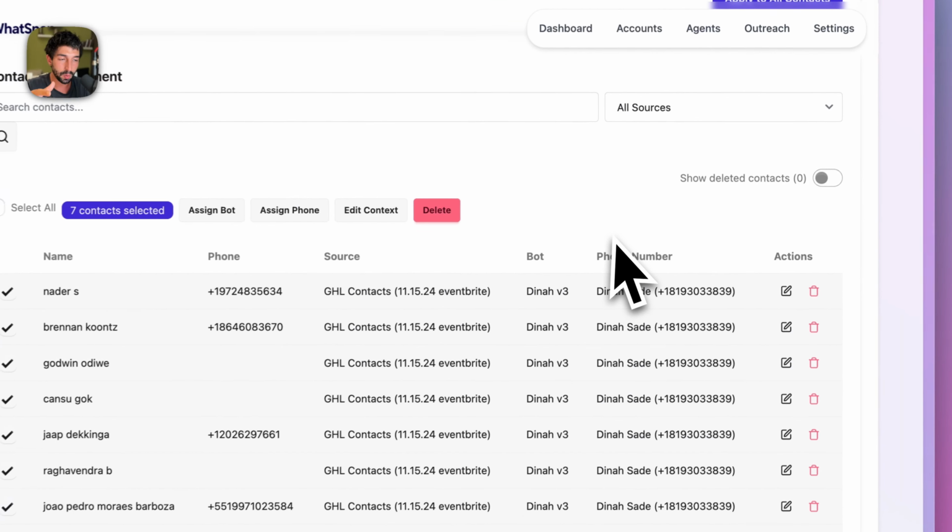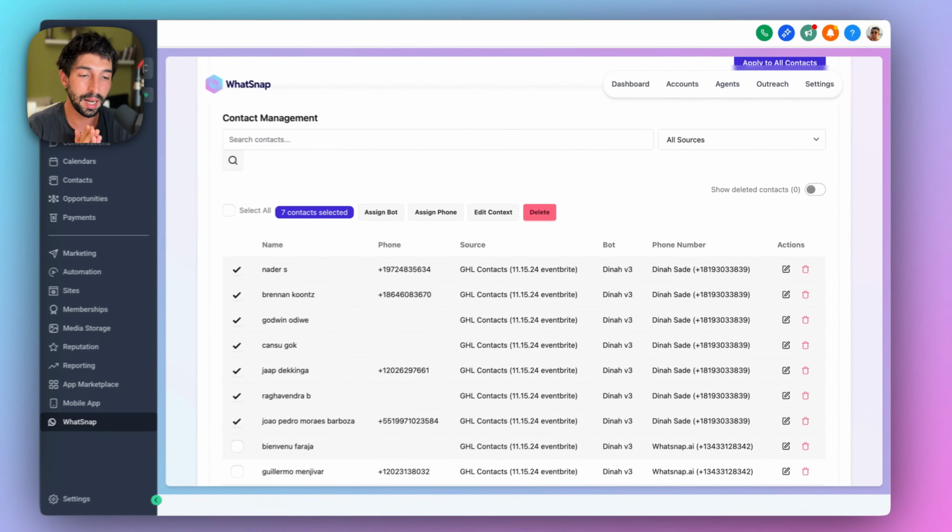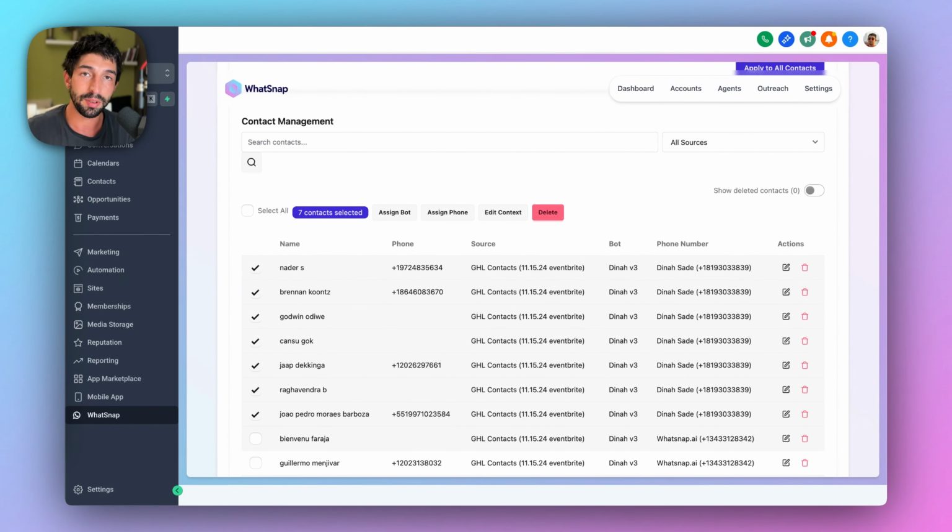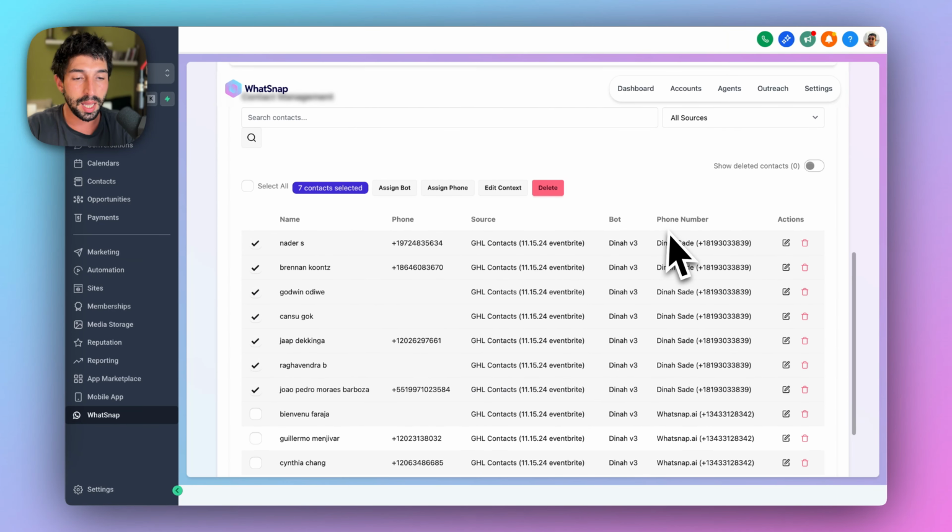So technically, what I mean with this is that we can send outreach campaigns through different numbers. And if you're using the 5 numbers that WhatSnap plans offer, you can send the outreach campaigns from those 5 numbers at the same time. So this is crazy. You can be sending a custom message to each one. It won't be a copy paste. And we know that copy paste doesn't work if you want to extend the limits of the messages that you are sending. And at the same time, you can edit the context.